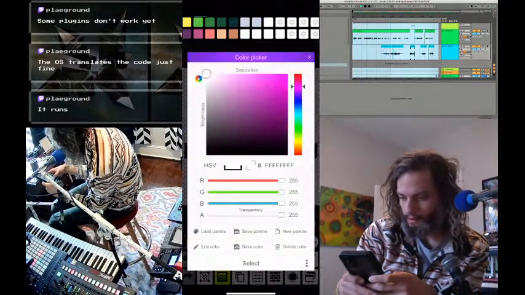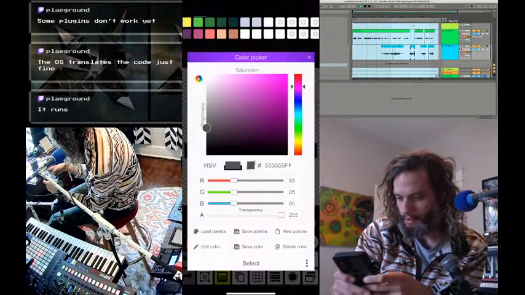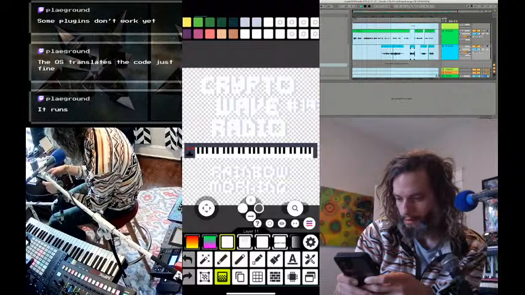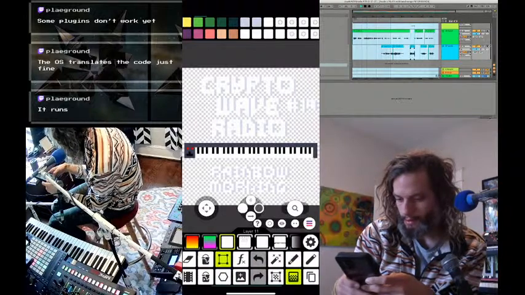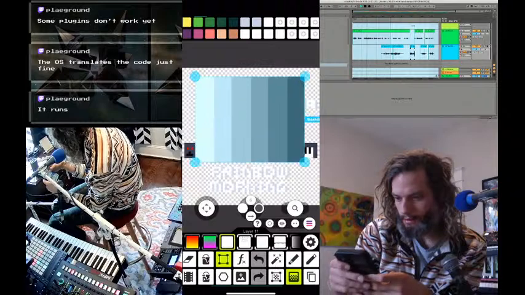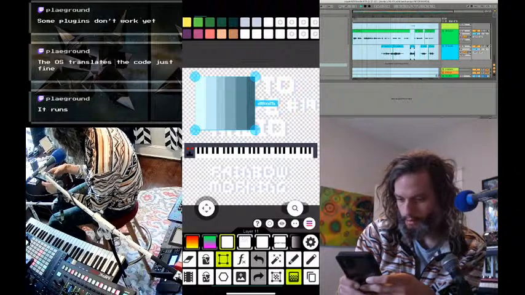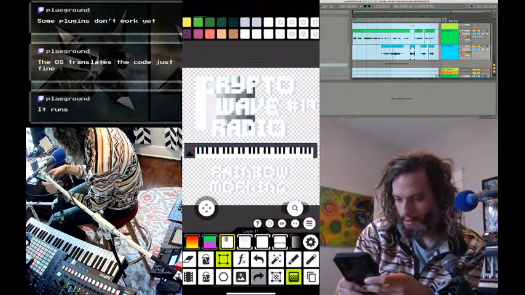So first color, select purple, and then second color, let's go blue, select. Why isn't it doing its thing? Okay. And then we want this going downwards. Okay, so let's put that in and delete that.